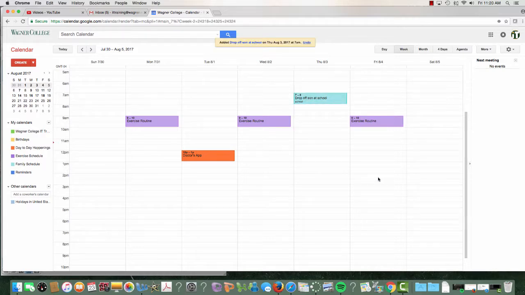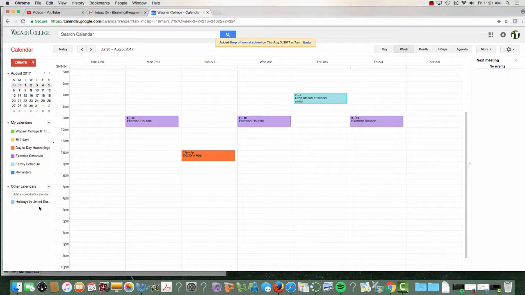So now you can see that on my calendar, I have all of the different things that I want going on. So I can see if anything conflicts with one another. And I can also choose whether or not I want these calendars to appear on my calendar as well. So if I choose to not have my day-to-day happenings show up, let's say I'm trying to schedule something or too many things are appearing, I can simply click on it and it'll disappear. If I click on it again, it'll reappear right back on my calendar.